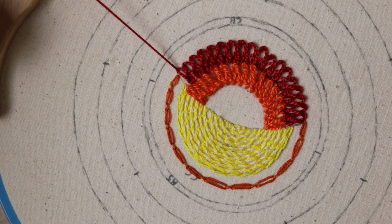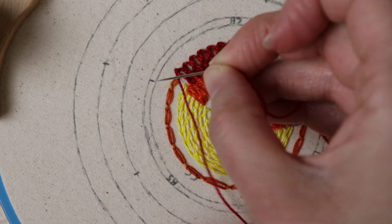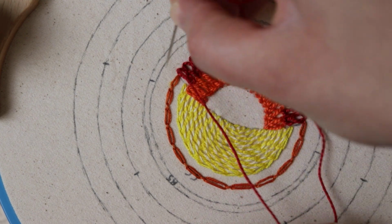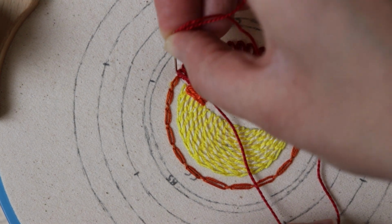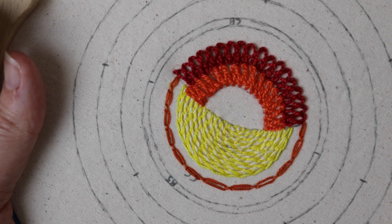Last thing you'll do when you get to the end here is you're just gonna tack down your little loop here on the top. So once you've pulled your needle all the way through, just do a tiny little tacking stitch over the end of that loop and you're all done. You've mastered it. I'm sure you have.